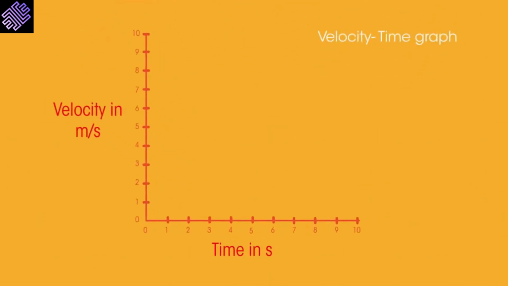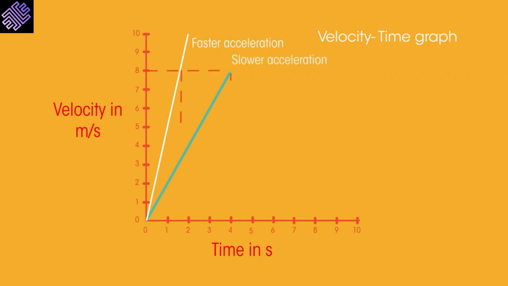Now consider you're given velocity time graphs of two objects. The different options look like this. The white line shows a faster acceleration, while the blue line represents a slower acceleration because it is less steep. The white line has a higher rise and lower run compared to the blue line, so it is reaching each velocity in less time. If we move further for the blue line, no acceleration is happening and then it is decelerating, meaning it's slowing down. It's coming from 8 meters per second velocity to 0 meters per second.